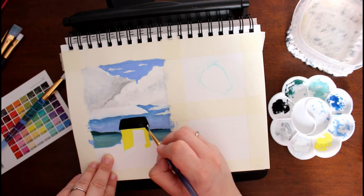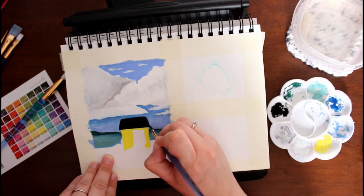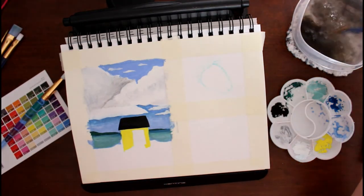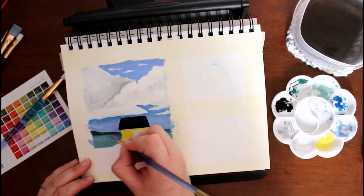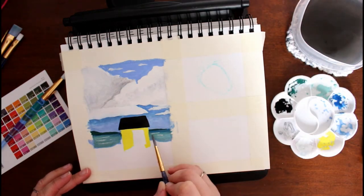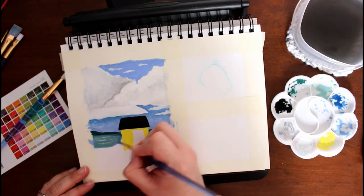As I'm watching this back on Corel Video Studio, it looks a tad bit blurry, and I'm hoping that once I hit the render button, that's going to fix itself. But if it does stay blurry after the fact, I apologize. I'll work on that. There's something going on with my camera. I think I may have a setting on there that's not right. I'm not sure. I mean, the paint palette and the water dish and everything all looks relatively clear, so we'll see what happens.